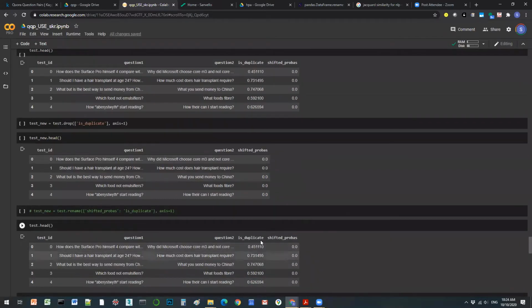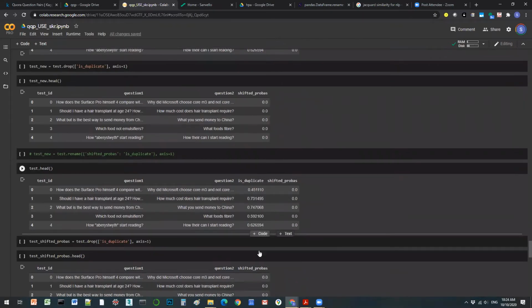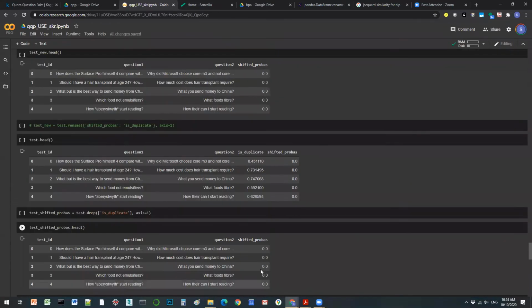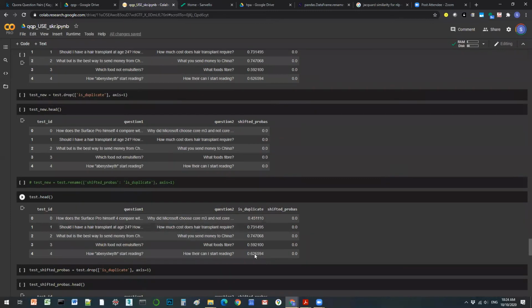No, I actually converted them and then I provided the values as the shifted, and I made them 0 or 1, 0.0 or 1.0. Yeah, but they're meant to be probabilities, aren't they, of how confident you are of thinking it's a duplicate? So you've gone to like the real extremes.